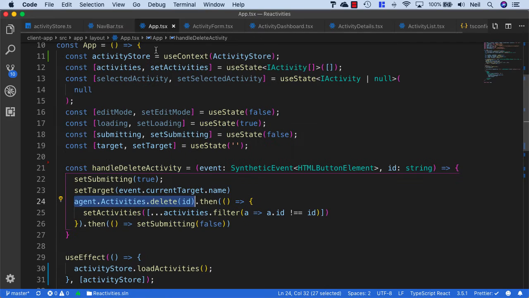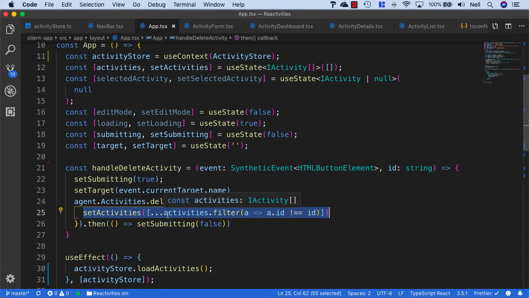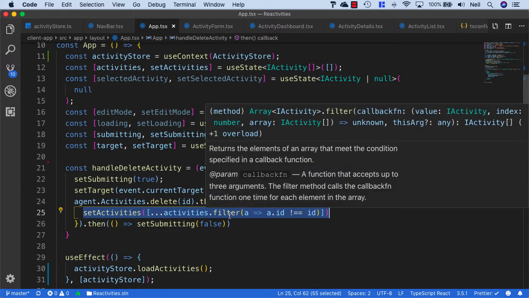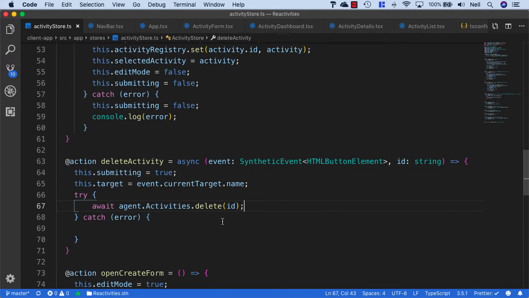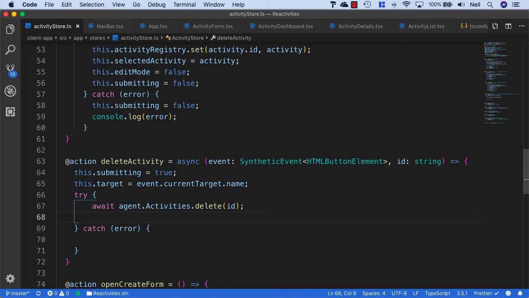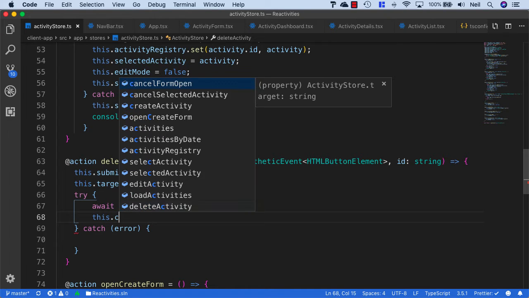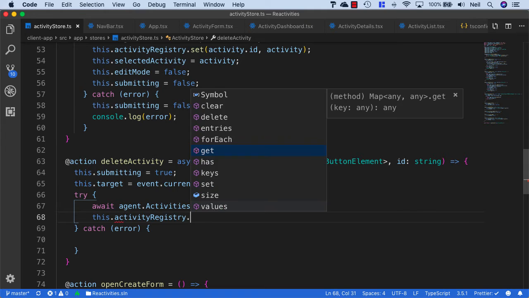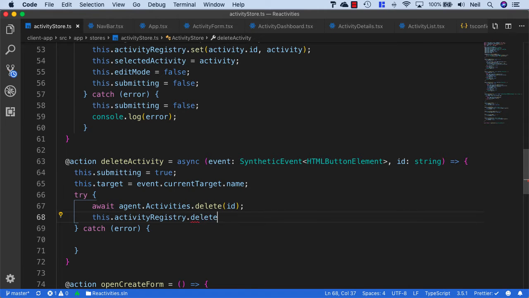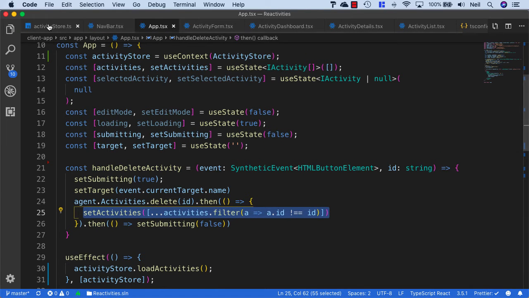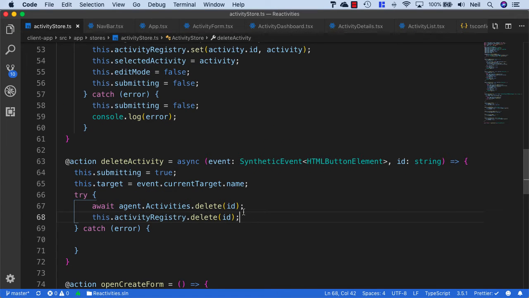And what else were we doing? Well, first of all, we were removing it from our activities array, and we were using the activities filter. But because we're using the observable map, we have a better way to do this. And what we can do is say this.activityRegistry.delete, and then we can just pass in the key, which is the ID of the activity. And then we were just turning off the submitting in this case as well.